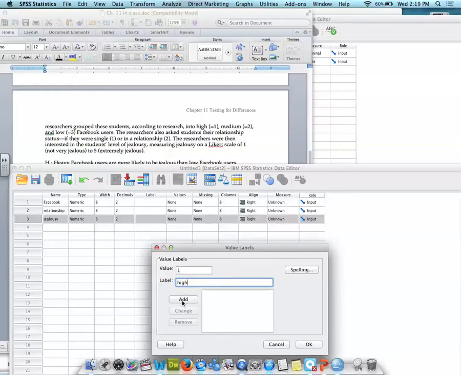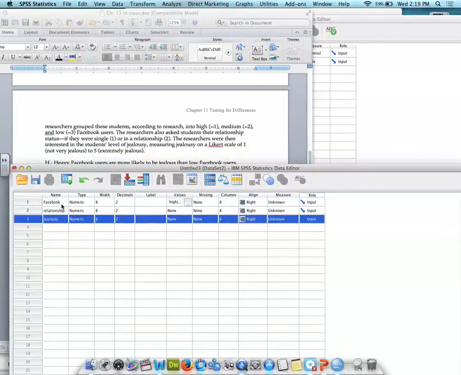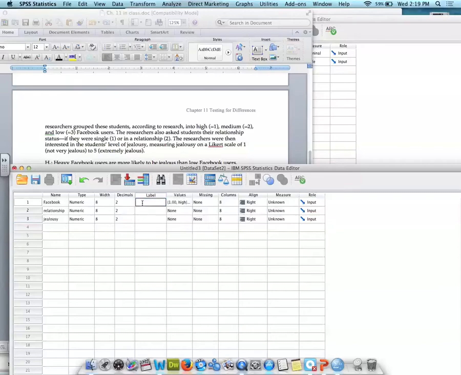Add that. 2 equals medium. Add that. And 3 equals low. Add that. Hit OK. So we've labeled our Facebook variable. If you want, you can put your label in as Facebook use.